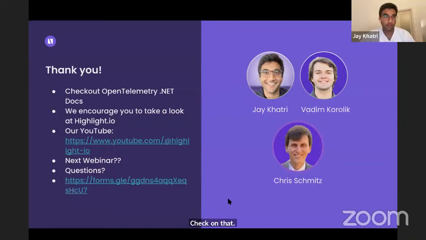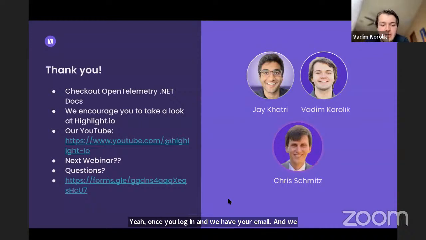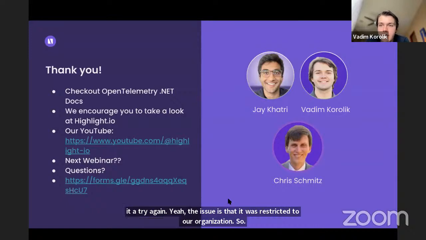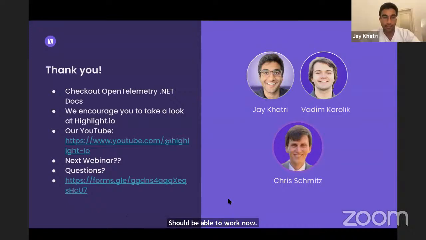Yeah, the issue is that it was restricted to our organization, so it should work now. Give it a try again. Once you log in and we have your email, we can send an email to you all. And in terms of the email address part, if you don't mind checking that box, that'll give us an opportunity to reach out and get some more details to send some stuff over.